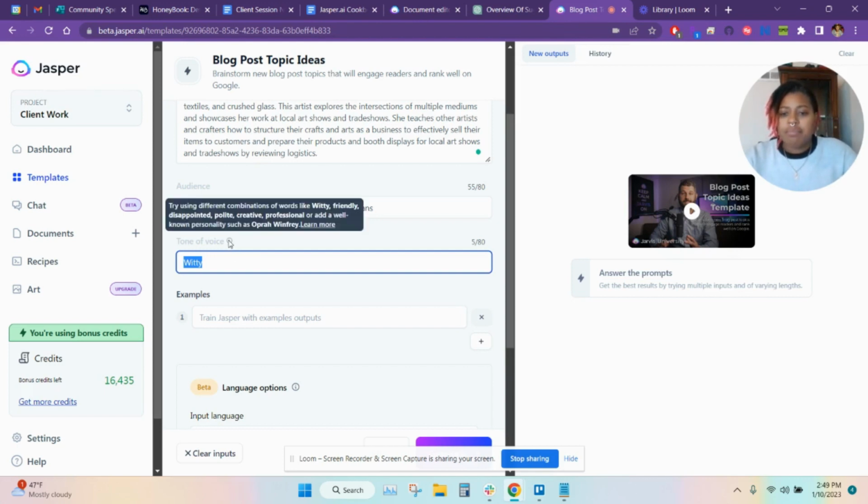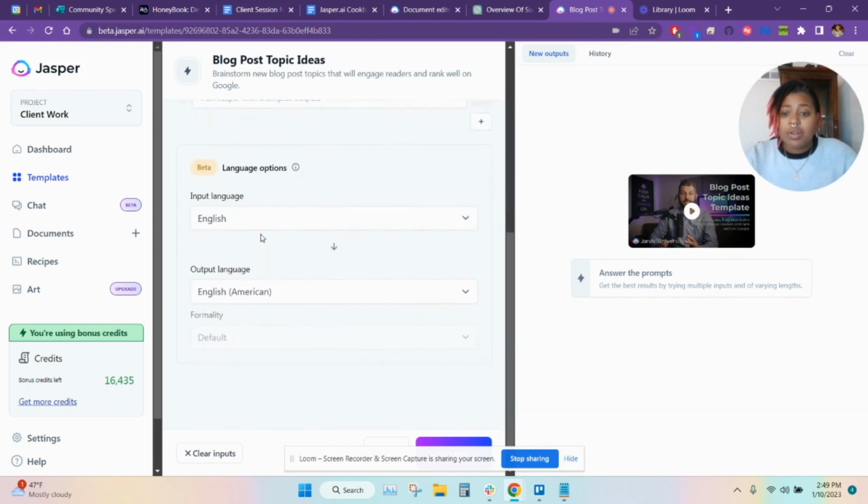But if you want to write in a different tone than you usually write in, you would just put it here. Jasper, again, does a really good job of helping you out with things. If you don't know what tone of voice you want to write in, if you hover over the I, it gives you an idea of some fairly common tones of voice that you can write in. And then it also has a list that's a little longer than this that you can gather ideas from. Anyway, you can also decide what language you want to write in. English, we're going to stick to that. And then you can generate.